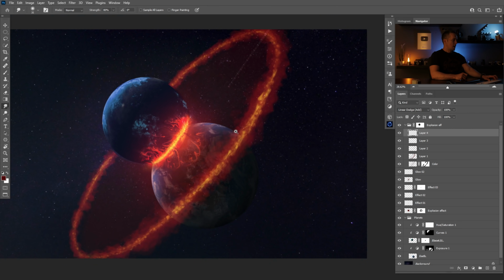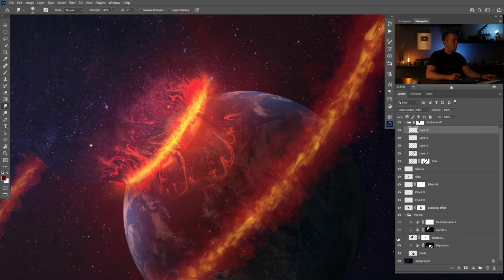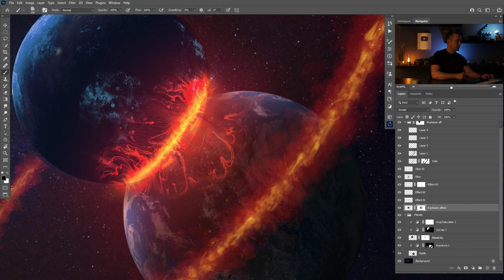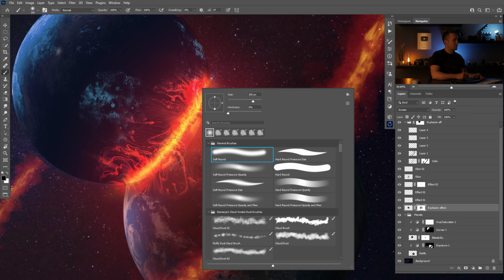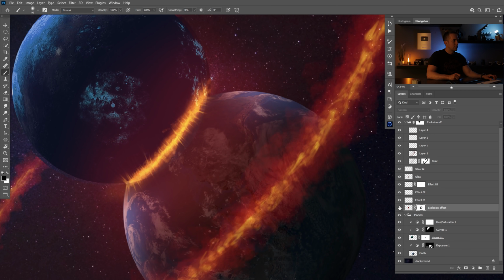So this is it. Also, when I zoomed in, I saw the line of the planet here. Let's try to fix this. Let's see what it is from. It's not from the planet. It's from this effect right there. So let's go with the regular brush and see why this is happening, why we can see the outline of the planet. I don't want it. Okay, it's not from this one.